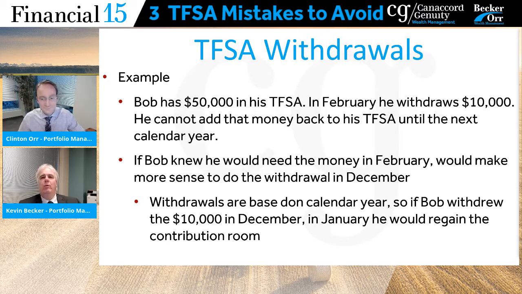Yeah, and that's right. And again, we must remember that the examples we're dealing with is money that you already have in there. Taking it out, you can't put the same sort of money back in. Now, in this example here, as of 2021, you have 75,500 worth of room. If you only had 50 in there, if you took 10 out, theoretically, you could put 10 more in, but that's 10 more of new contribution room. You're not really replacing the 10 grand you took out because you still haven't hit your maximum level. So it is important to know where you are on that scale for how much you've contributed over the number of years as to when you can withdraw.